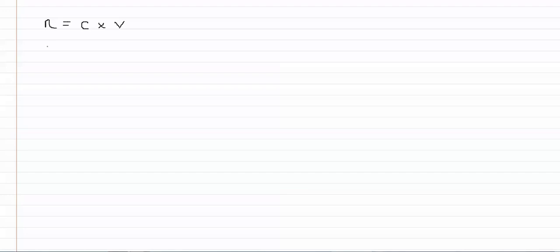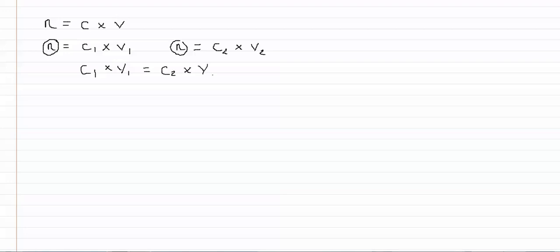So if you imagine that initially, before the solution is diluted, we can write that the amount present in moles, n, is equal to the initial concentration, C1, multiplied by the initial volume, V1. After dilution, the number of moles is equal to the new concentration, C2, times the new volume, V2. But because n is the same in both cases, it hasn't changed, we can then write that C1 times V1 is equal to C2 times V2. And this is a very useful relationship to use when we're thinking about working with dilutions and what concentrations and volumes are involved. For example, let's imagine that we have a solution.